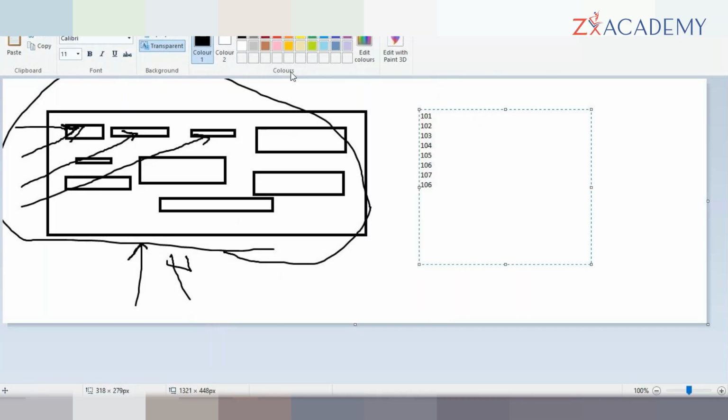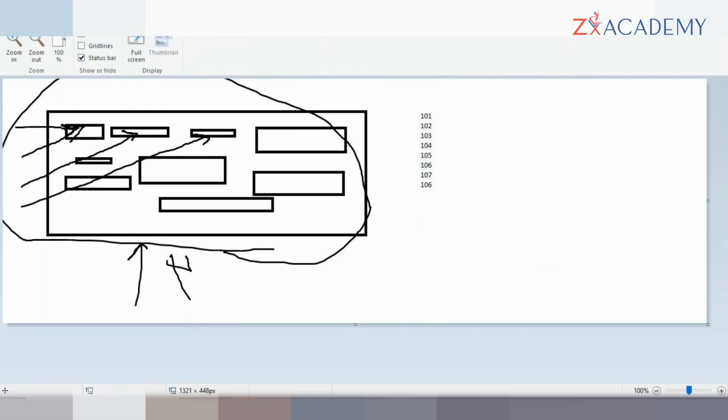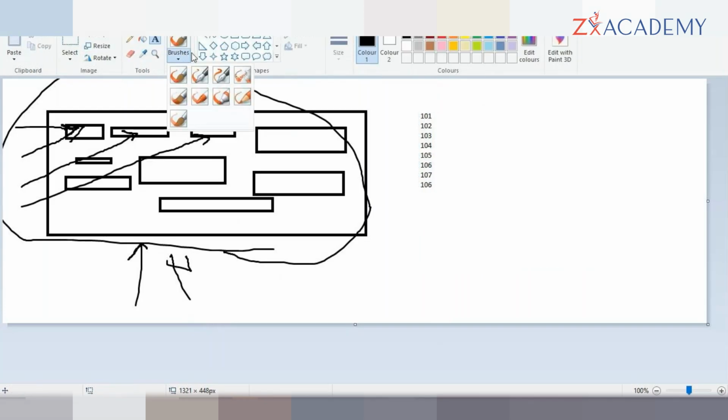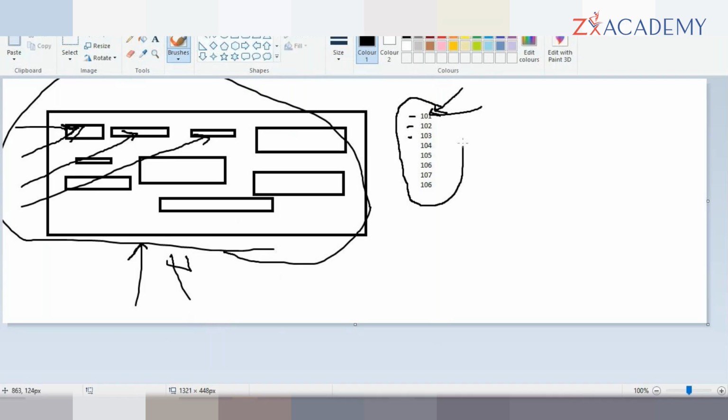Akil is trying to run a select query on 101. Ajay can also do a select query on 101. Two select queries are possible on the same row. 101 is one row, 102 is one row, 103 is one row. These rows are all in a single table.